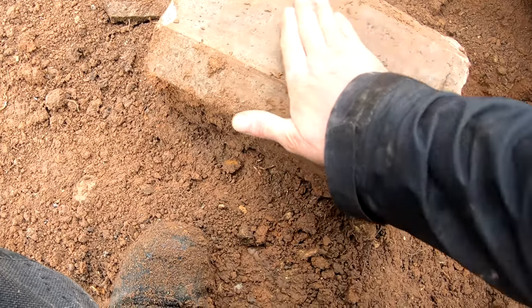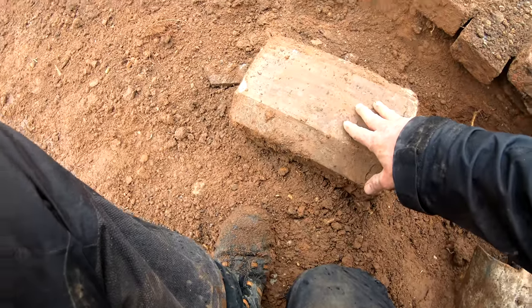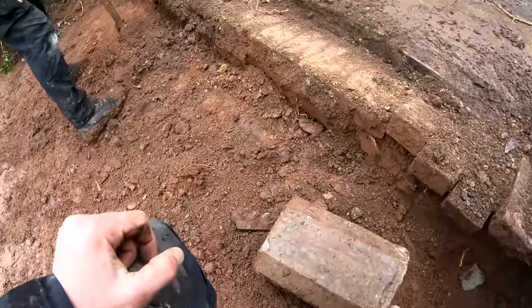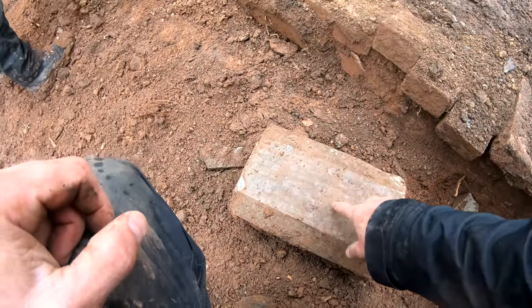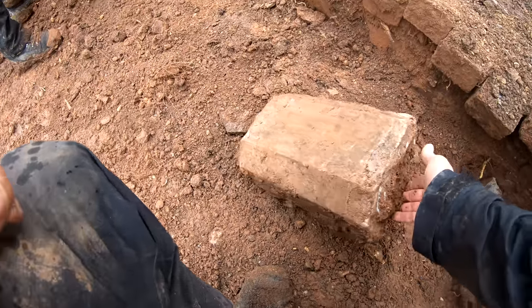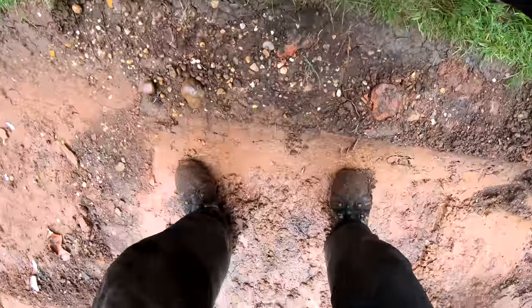Look at that. And there's obviously a bit of stone that was left when they actually did the main railings running all the way along here years and years and years ago. Look at that, hasn't even been drilled into. That is an absolute beauty. That'd be great to put through the railings. Here we go, guys.